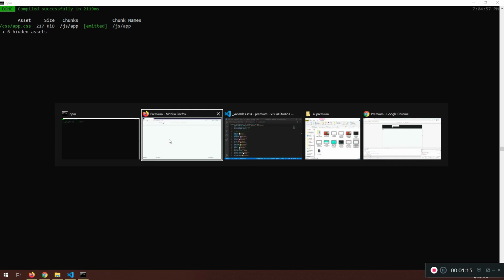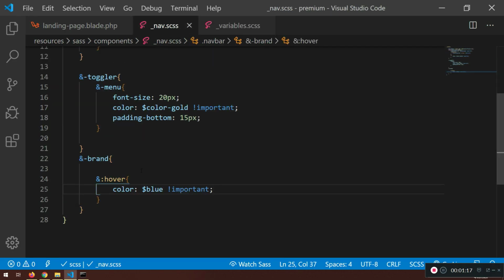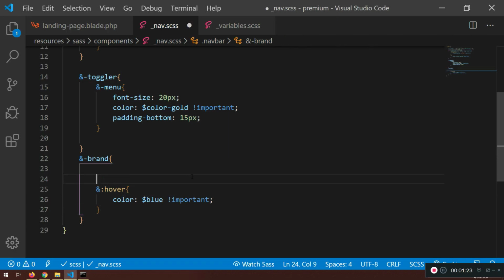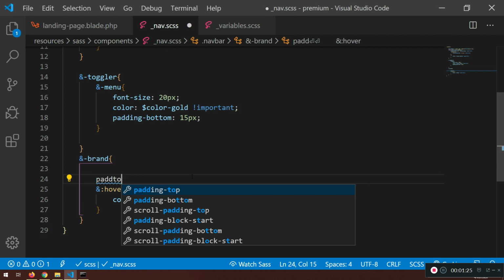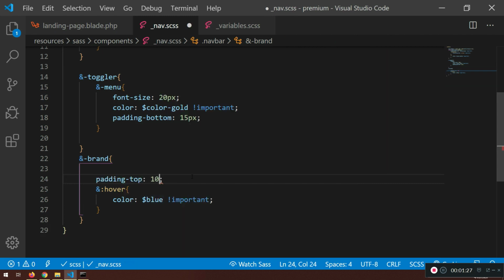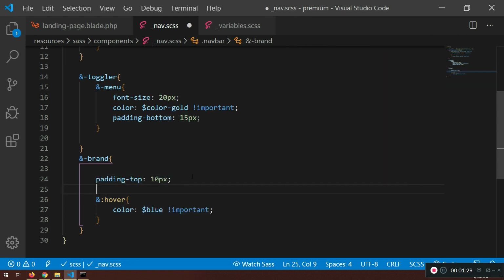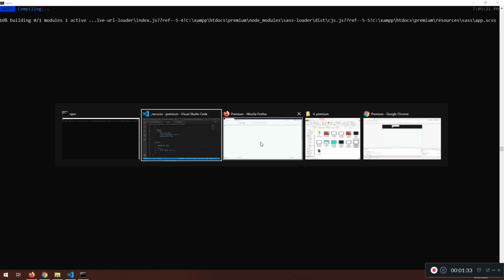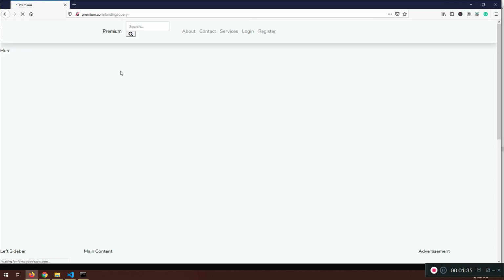Now what else do we need? I'm not going to go crazy with transforms and transitions here, but I will create a padding to the top of 10 pixels. Yep, so it's down a little bit.